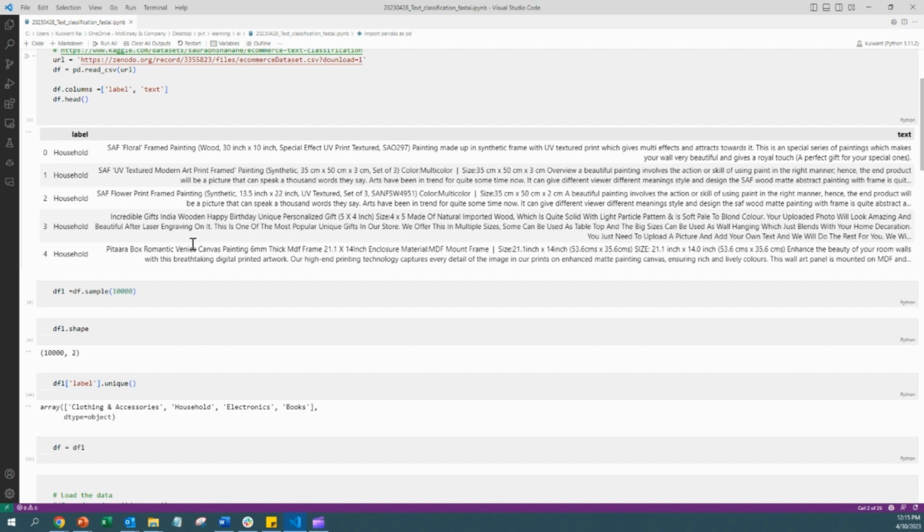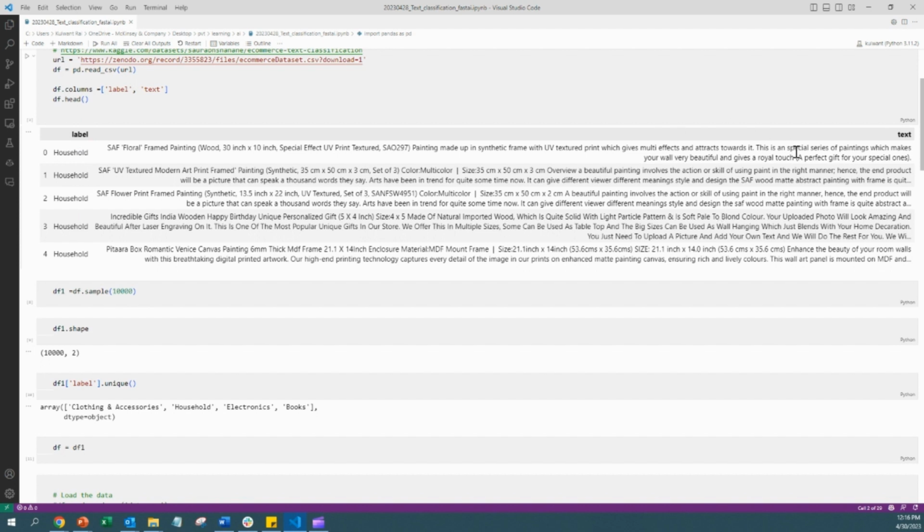There's a picture box, again another painting. So data looks like this. The labels are of four categories, which we see here: clothing and accessories, household, electronics, and books. I'm printing the first five observations, which are of household.